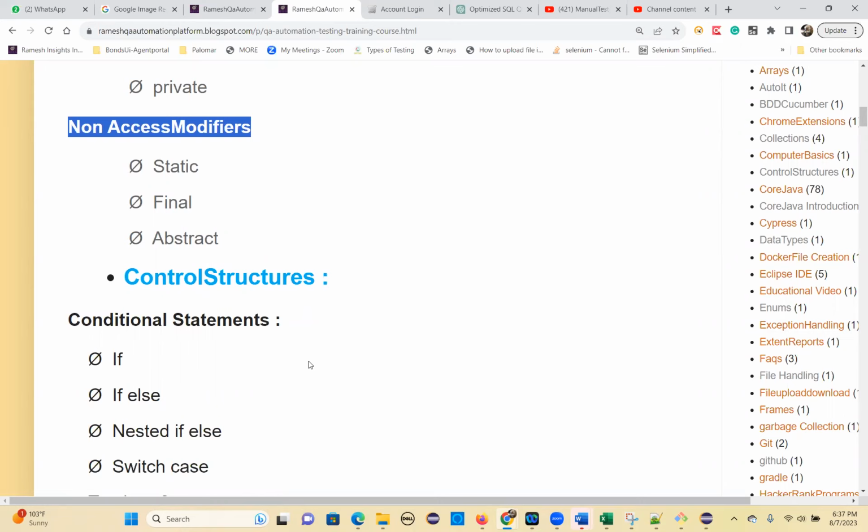With static and non-static methods, in total you will get 6 scenarios in methods. If you are strong on these method concepts, you're good for Selenium. If you are not good with methods, it will be difficult for you in Selenium, because from line 1 onwards you will use methods only in Selenium.